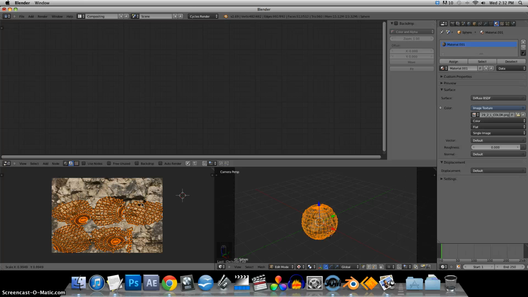We'll make it as big as we can anyway. I also want to probably move it up, so I'll just press G on the keyboard so I can slide it up, get some of that dark stuff up in there. Probably going to show up on the back side of it, but that's fine. And I'll scale it down a little bit, make sure I'm not cutting off any edges.